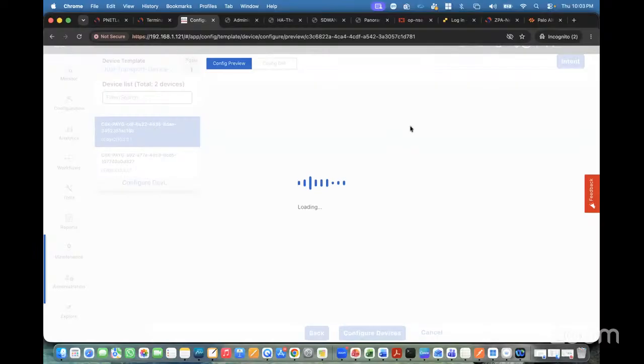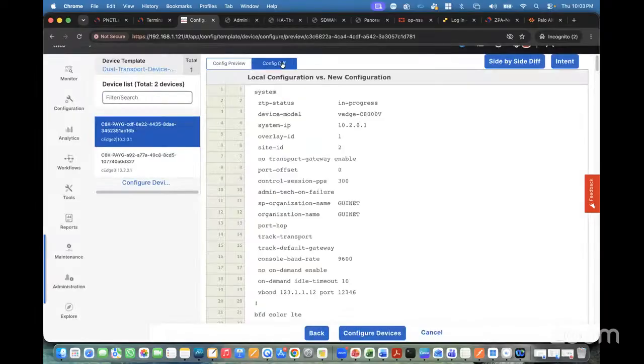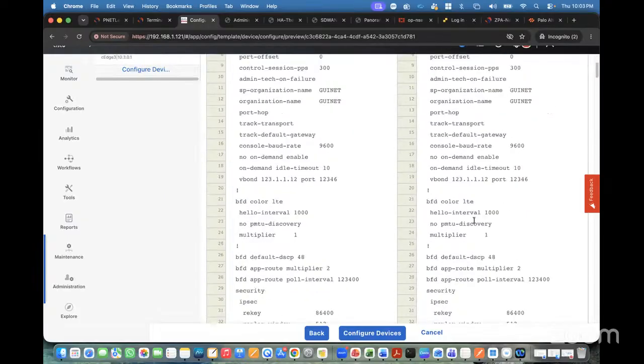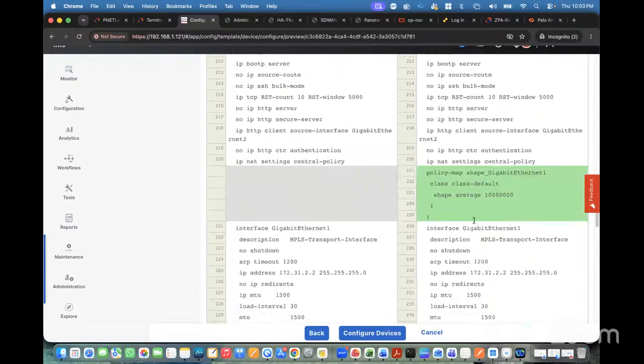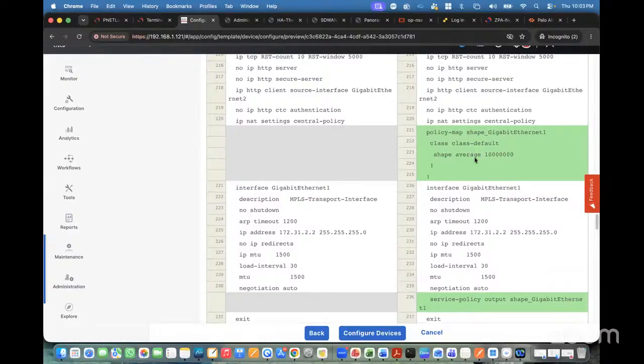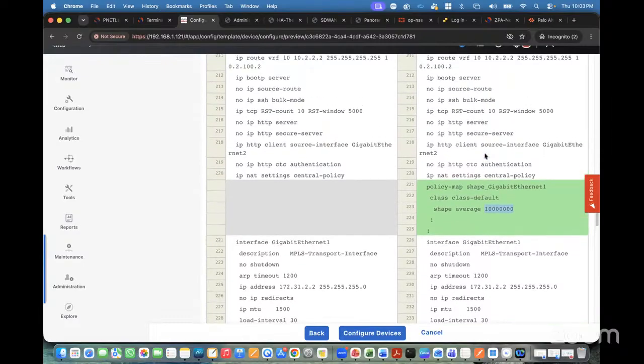Let's wait for a while. Config side by side and check. You're going to get a bandwidth allocation on the SAP average, in BPS. We gave that 10 Mbps, right?